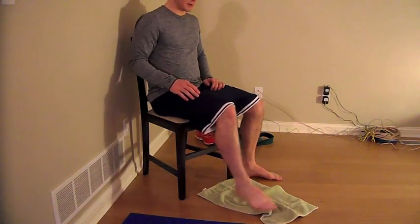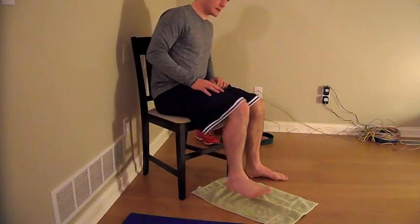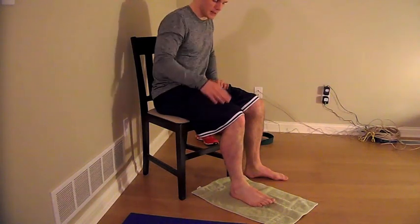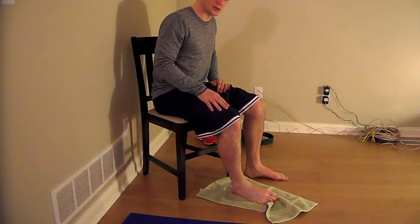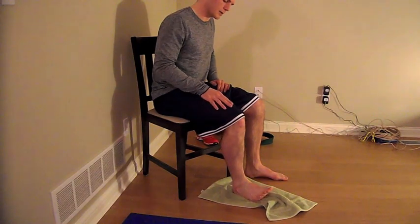The next one is towel scoops. So the towel down again. This is a similar thing, but what we're going to do here is move your foot and scoop it to the inside to push that towel inwards. So you're going to do that, but again, keeping your heel down. So you're just using the middle of the foot to scoop the towel inwards.